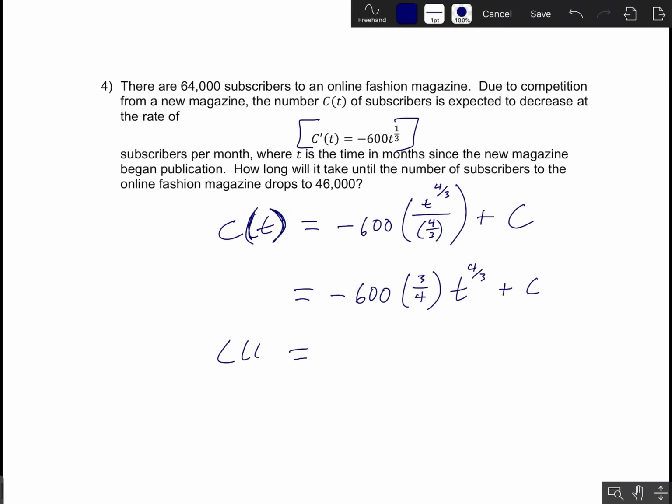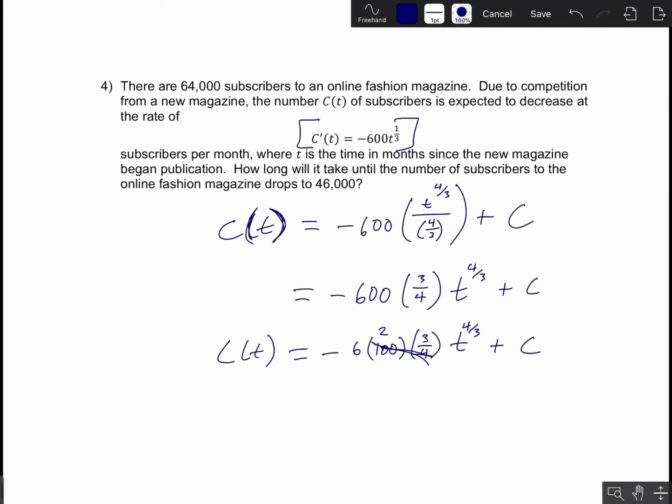Okay. And now I can simplify this a little bit further if I'd like to. So notice that I have a 600 and I can divide it by 4. So maybe let me write this in sort of a goofy way. So this I'm going to write as a 6 times a 100 times a 3/4. You can also just punch this into your calculator if you'd like, but I don't have one next to me, so I'm going to take the long way around.